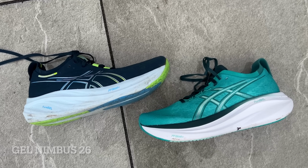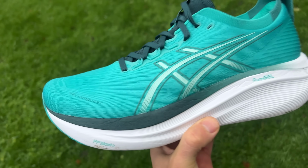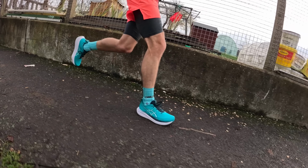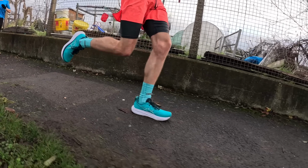It was already a very comfortable shoe, but I think the extra under the forefoot is important, and I think actually the geometry has been changed a bit more on the shoe, and that's what's made me enjoy it a bit more, especially as a heel striker. I think you've now got a much smoother transition from heel to toe. I get quite a slappy ride with the Gel-Nimbus 25 and 26, and actually it will sometimes even create a bit of discomfort coming through on the shoe, and I think it's definitely been smoothed out here.